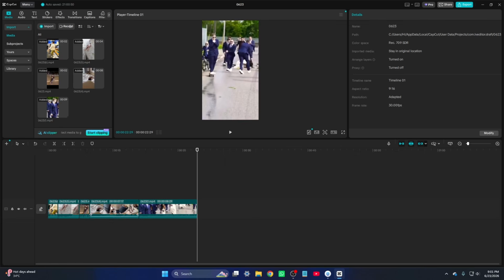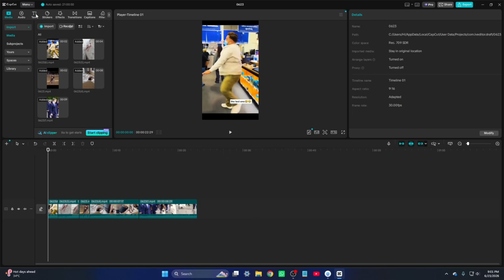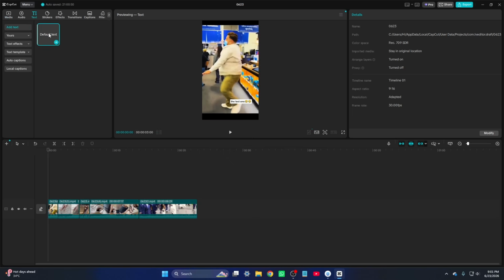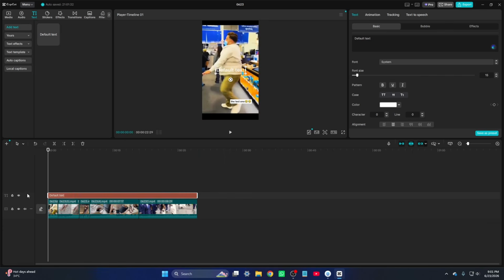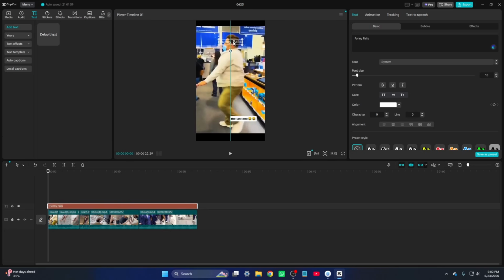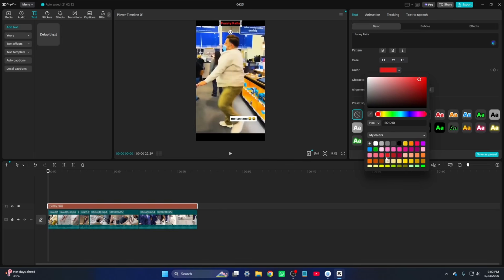Adding a heading helps grab the viewer's attention. As soon as someone lands on your short, they'll instantly understand what kind of content they're about to watch. It also helps make your video feel more original. To add a heading, create a text layer and stretch it to the end of the video. Then type a title that matches your content. For example, since I'm showing 5 funny fail moments, I'll simply type funny fails. Then place it at the top and choose a font and color that looks good.